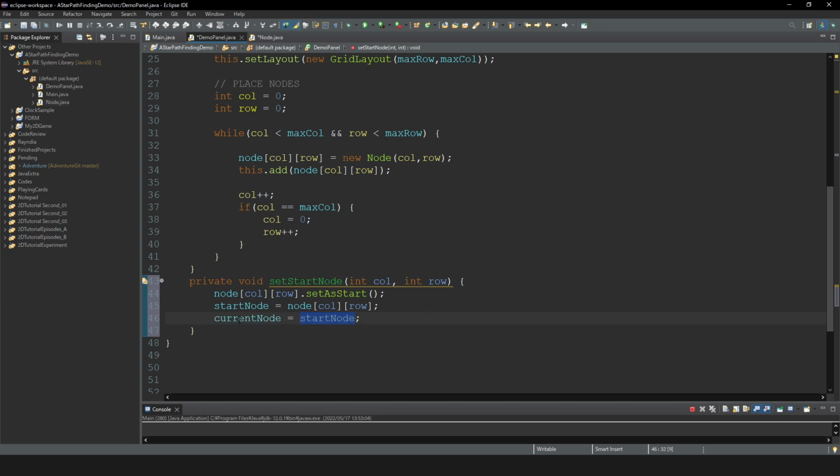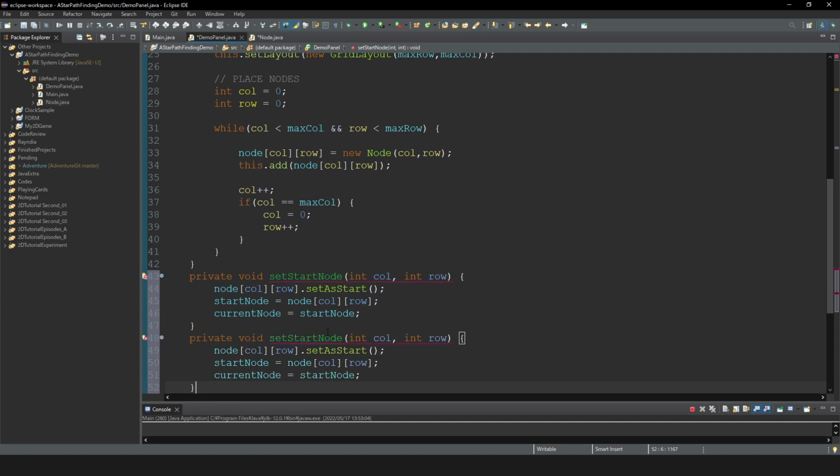So at the beginning of this program, the current node is equal to this start node. Then copy and paste, and goal node, and setAsGoal node, and we don't need to set it as current node, so delete this.